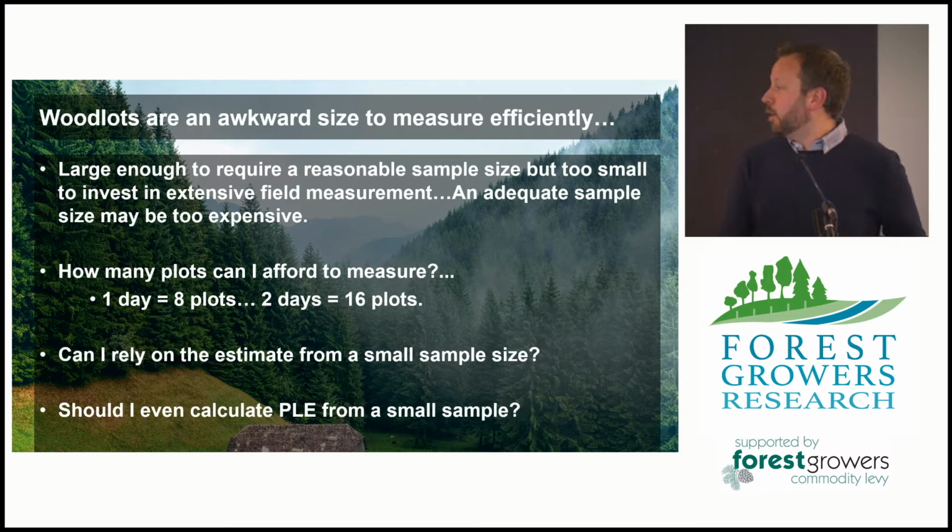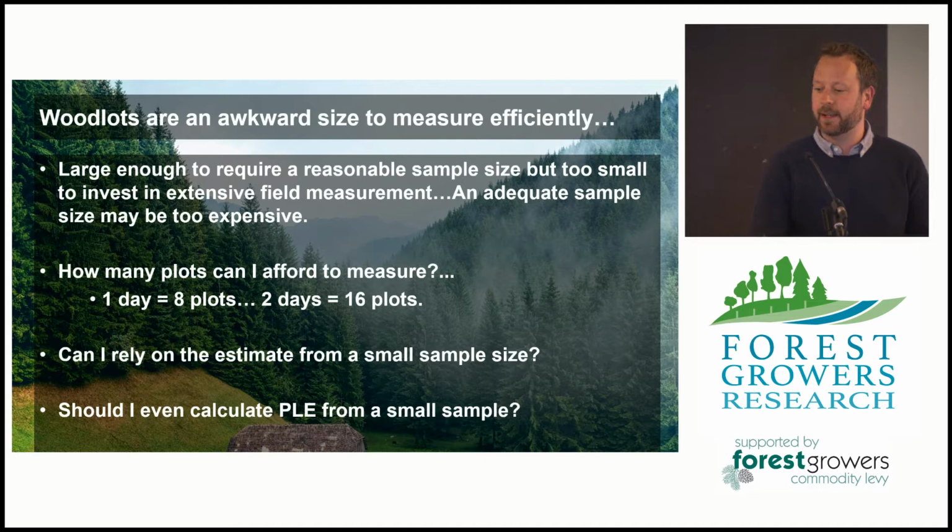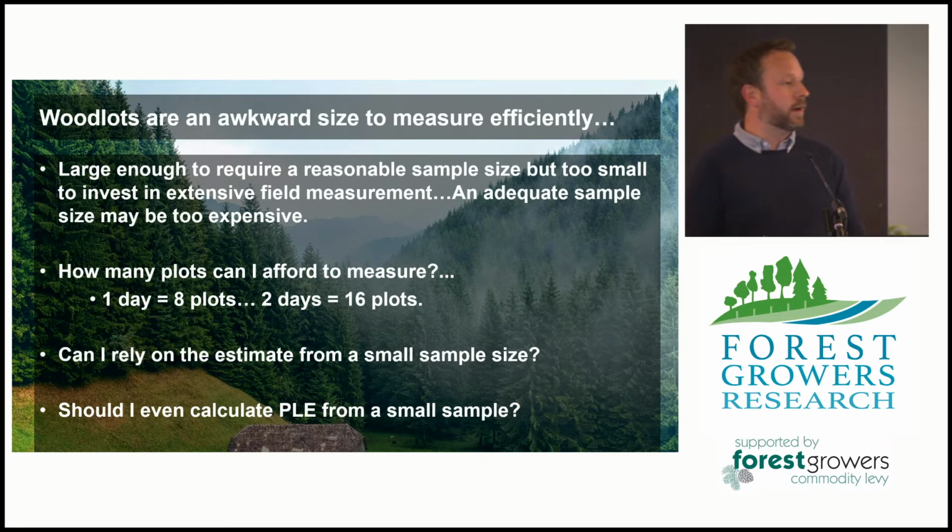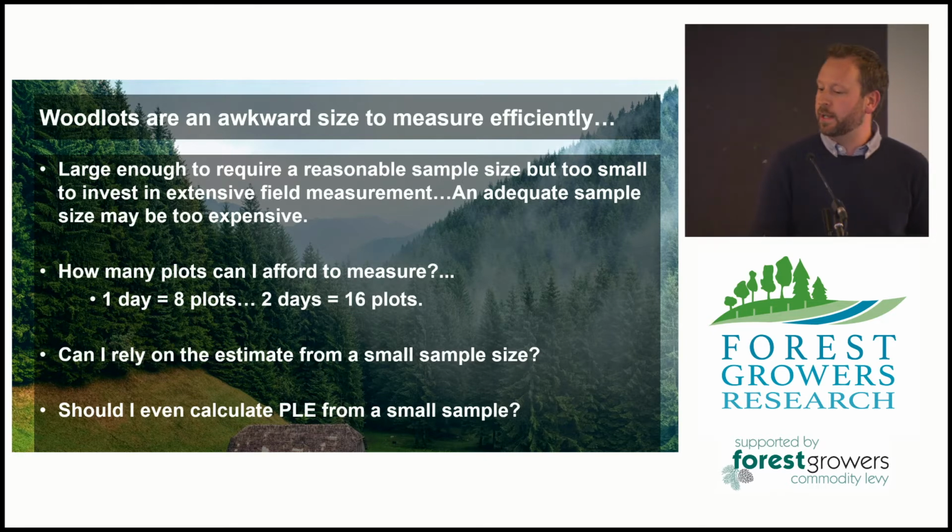and so an adequate sample size may not be collected. So perhaps some real-world scenarios may occur something like this: a grower might contact a forest inventory contractor, and the forest inventory contractor will very diligently and professionally assess how many plots are required to assess the variability in a woodlot, and it's too expensive for the grower.